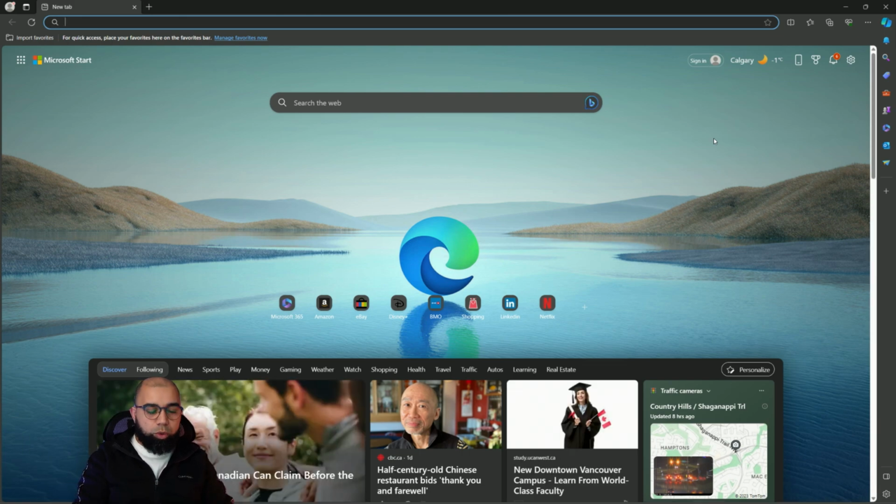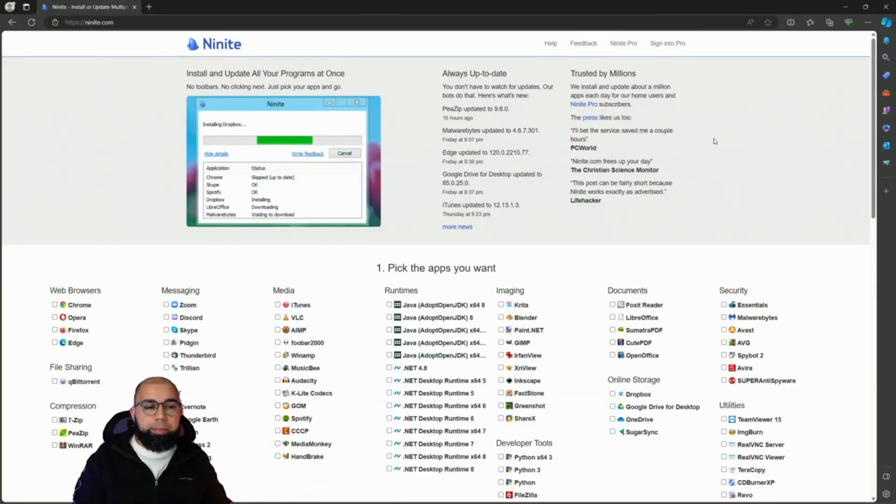And once we have our Edge page, we'll go over to ninite.com. And Ninite is a packaged installer for all of your favorite apps. So what does that mean? Ninite basically allows you to select which apps you'd like to have installed on your machine. Once you've selected them, you can download a pre-packaged installer, which will then go out to the web, pull the apps from their respective sources, and install the apps for you all with one shot. That means no more clicking around, no more downloading, no more heading to weird websites and perhaps suspicious links for some of the utility apps that are very, very useful to have. So let's look at what's available here with Ninite, and we'll look at how we can actually make a selection, download this, and we'll run through the installation process together.